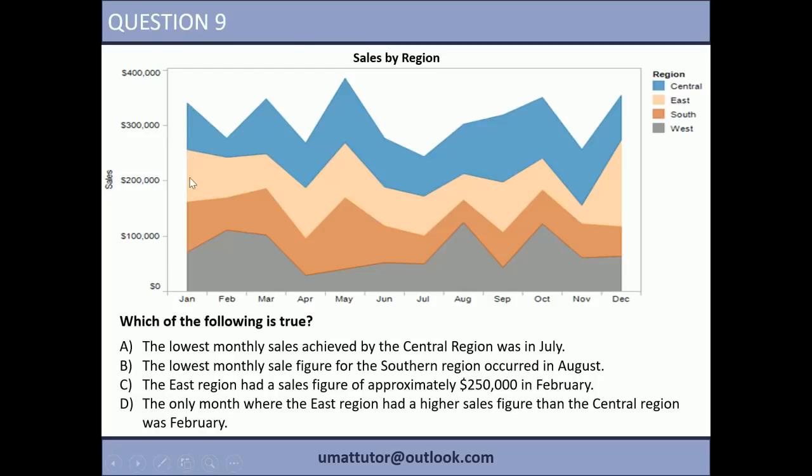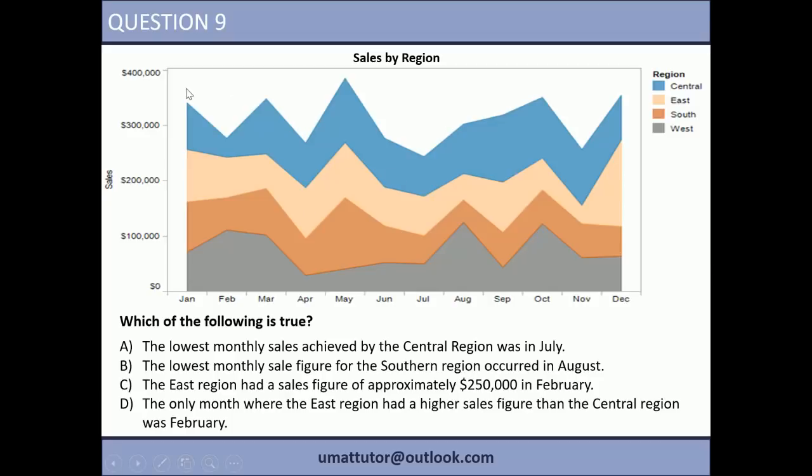Likewise for the cream or the kind of yellow group here, you don't read off the top. You don't go just straight to the side and say that they had 250,000 in sales. You have to look at the top, which is 250,000, but also the bottom, and the bottom here is at about 150,000. So the difference there is 100,000, and therefore their sales for January are about 100,000. That's the way to read this. So therefore the top line here, the top of the blue, represents the overall sales for all four regions when you put them together. It's kind of the total broken down in that way.